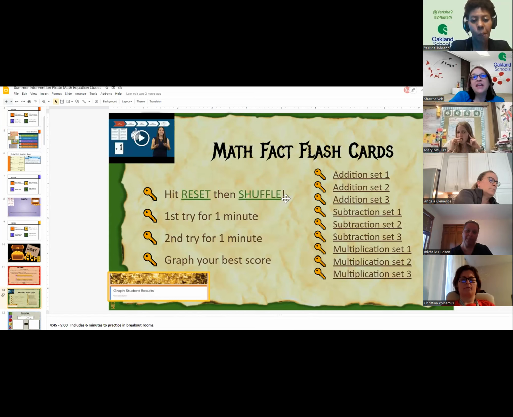And we purposely set it up in 3 number ranges because you never, ever want to put a timer on a kid who's not accurate. So if they're accurate, when they're given lots of think time and lots of time to build their strategies, then we can ask them, you know what, can you do better? Can you do a personal best? And so we have a couple tools there for you.